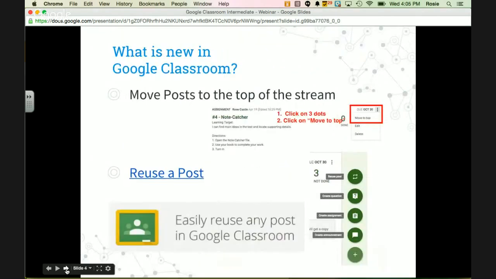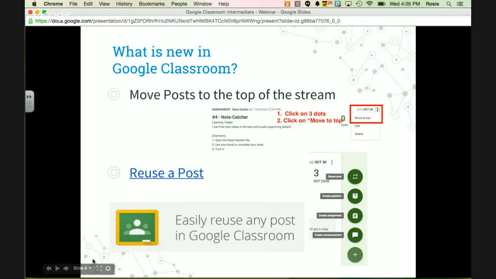Okay, so the wonderful thing that goes on with Google, and especially with Google Classroom, is there's always updates going on. And Google is always listening to the feedback they're getting back from their users and from teachers like you. And some of the most recent new things in Google Classroom is the way you can organize the posts in your stream. And one of the new features is that maybe you've put some new posts in there, but you want to move something back up to the top.